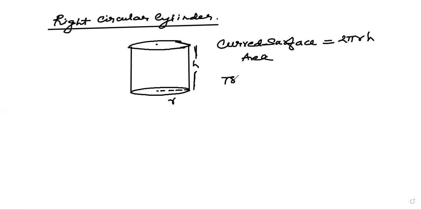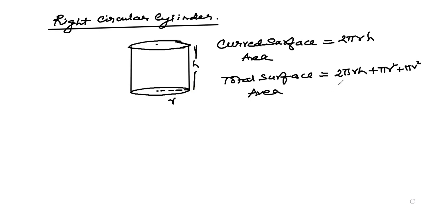Then total surface area. It has got totally three surfaces: one curved surface and two round faces. The sum of the areas of all these three faces, we call total surface area. Total surface area is given by, I'm just trying to show you here: curved surface एक है 2 pi r h, top round surface pi r square है, bottom round surface pi r square है. तो ऊपर आप देखेंगे ना, 2 pi r h plus pi r square plus pi r square, 2 pi r square.